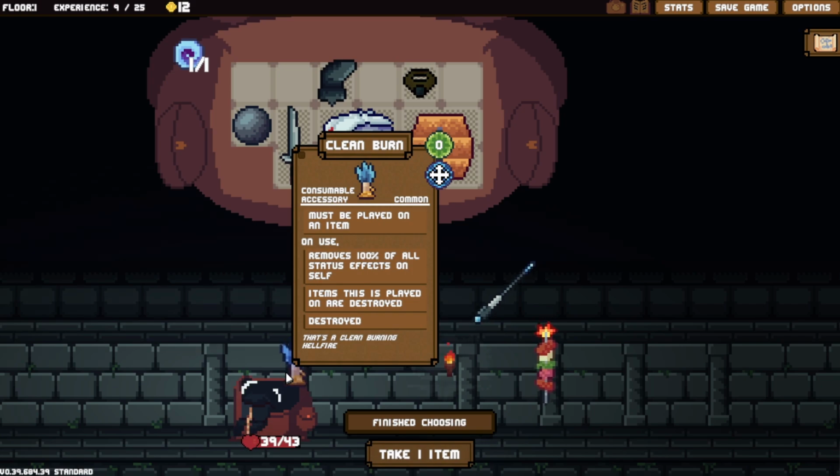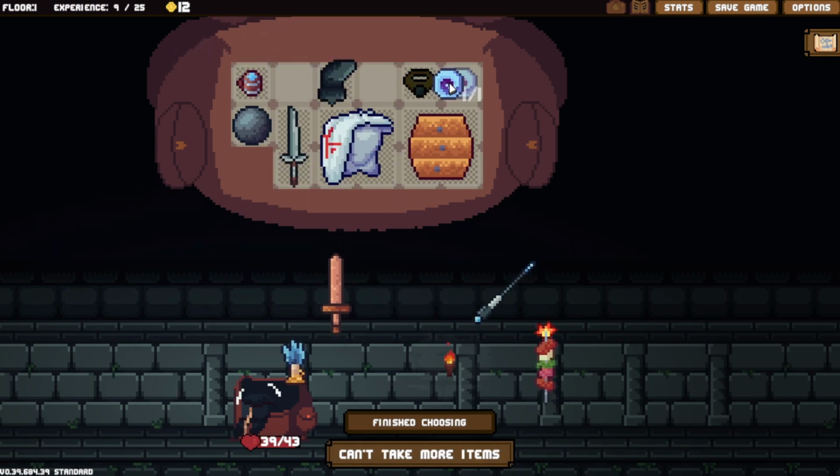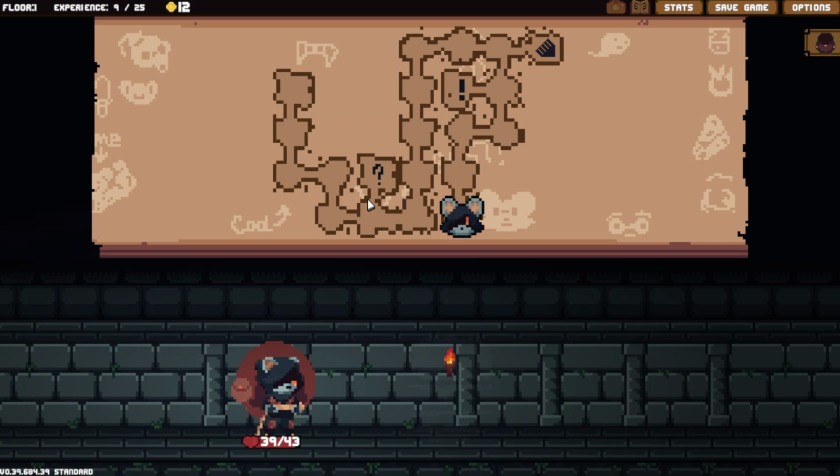Clean burn. Removes status effects on an item. It's destroyed. I mean, that's okay. I think I'm just gonna grab the cool drink and the mana. There. So now I can boost my damage a little bit. I think we might just go for like a spell blade kind of deal.